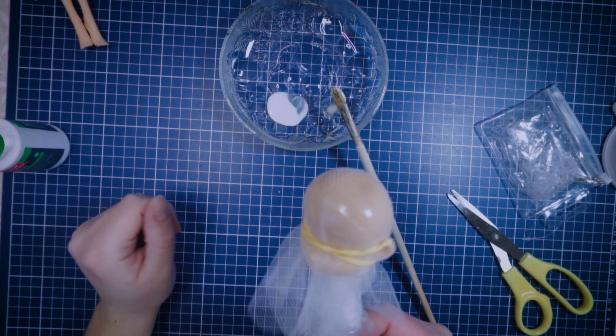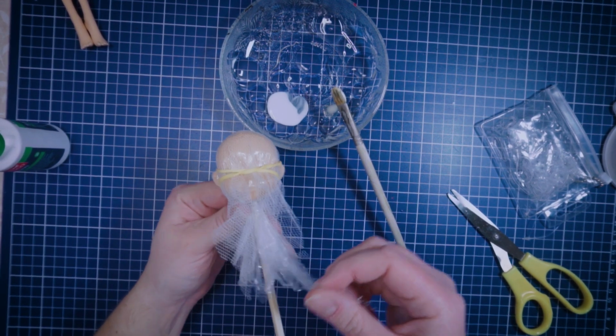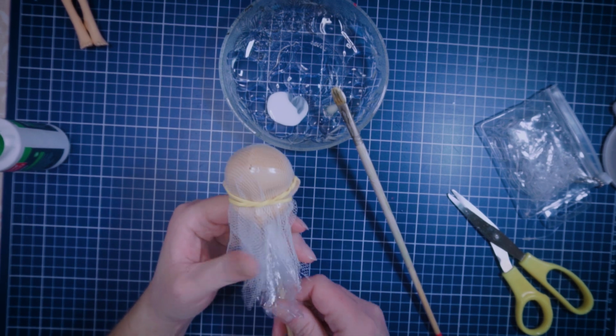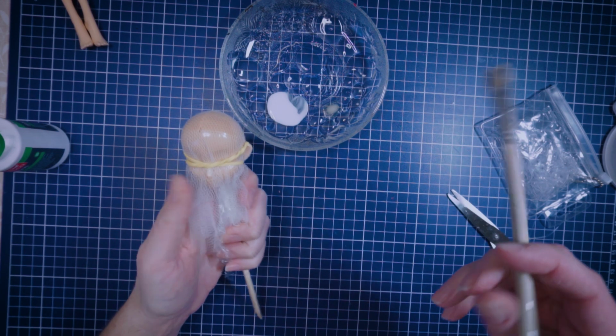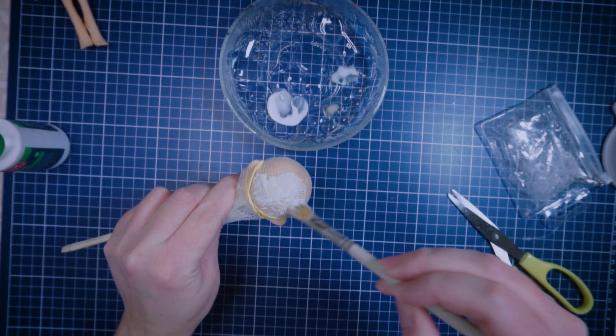So yeah, I was just joking, guys. Of course you have to have the plastic wrap on the head before you put on the glue. So yeah, don't be stupid. Don't be like me.